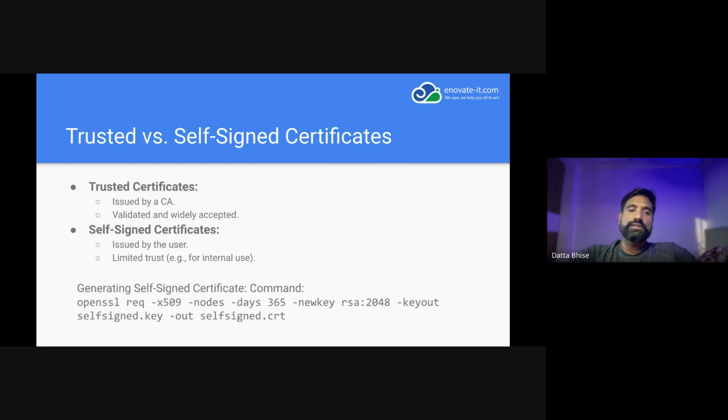And a self-signed certificate is a certificate that we generate ourselves. We generate both the certificate file as well as the private key. To generate these files, I have mentioned the command here. You can check it later, as we'll share this PPT. After running it, basically two files are generated. First is the private key, and the second is the CRT certificate file.